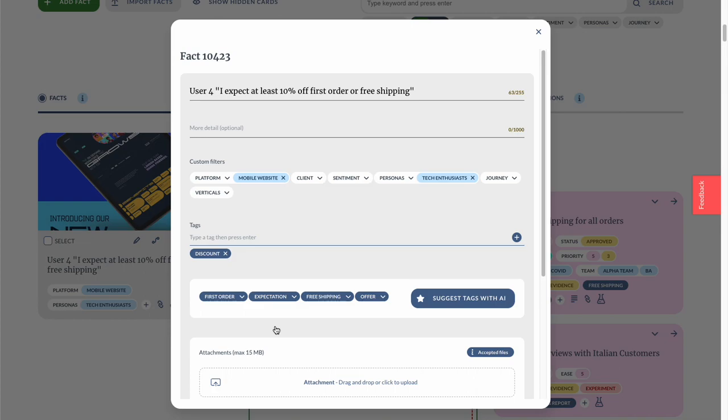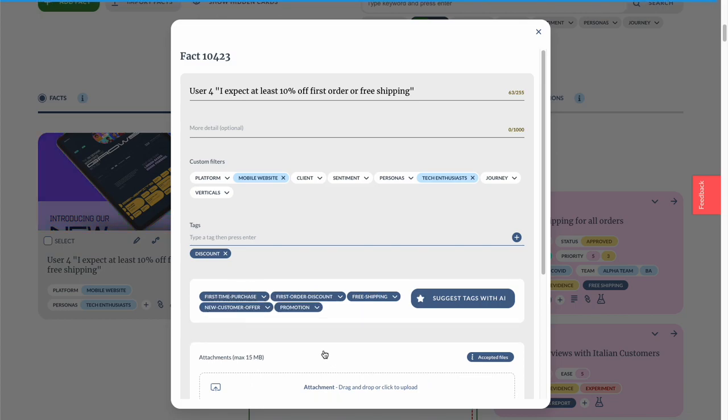Let me add that. It may be that if there's a word that you think that's good, offer's good, but it's not quite what I'm looking for. I've already got discount actually, so let me do that on first order. Let's find more like this. I can find it will generate tags based on that word.